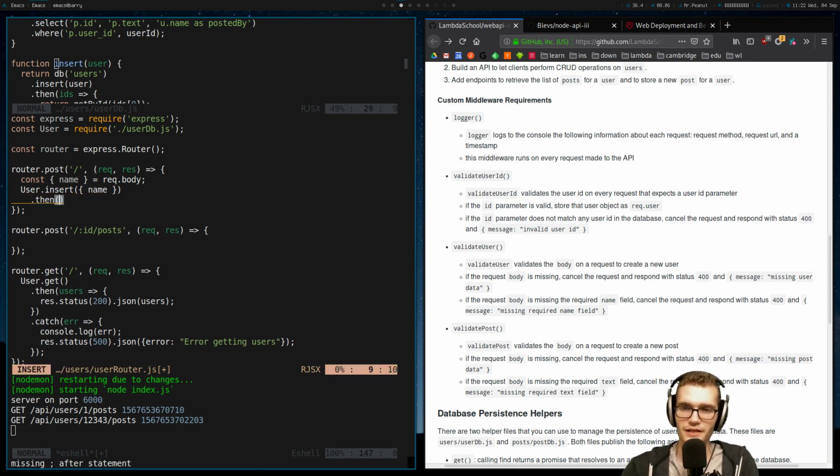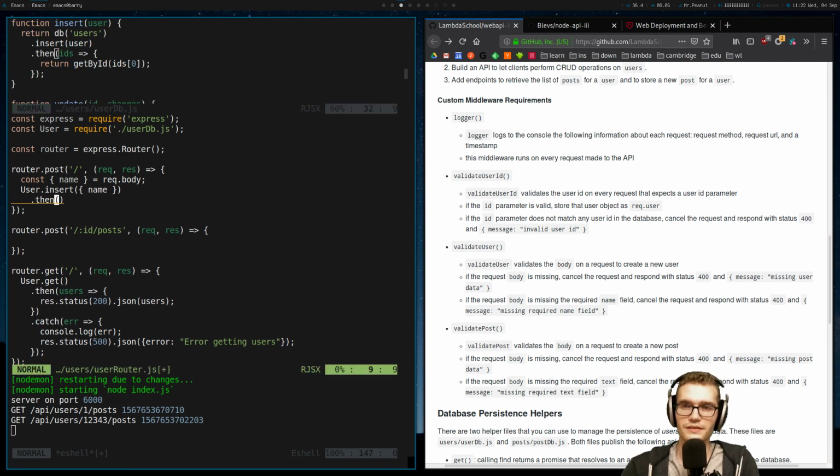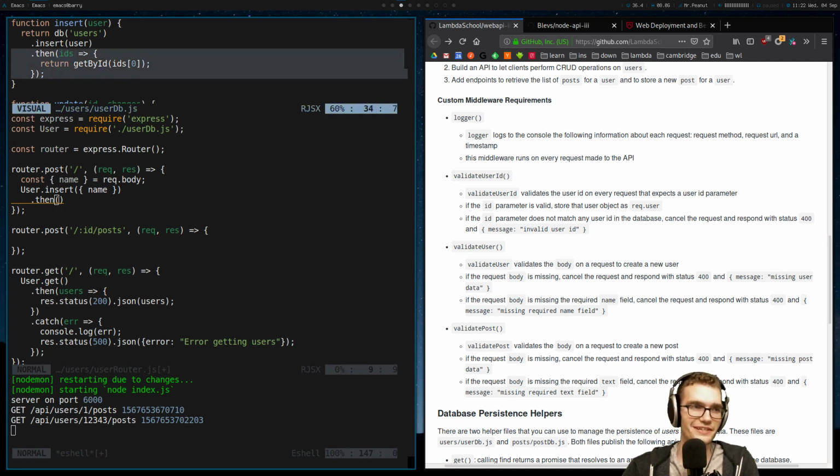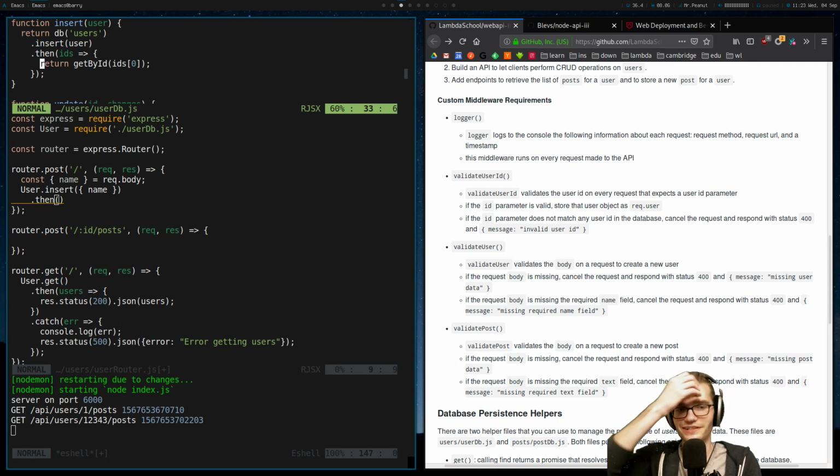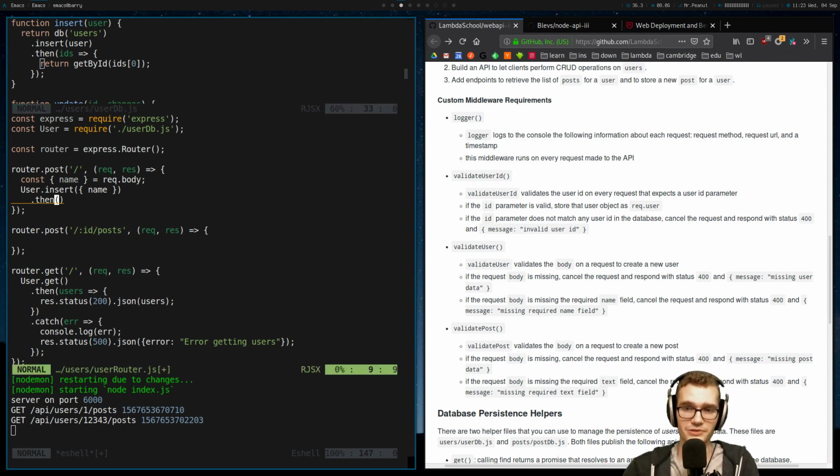I'm going to give it the user object, which contains the name. Then, let's see, then it returns, oh, that's so nice. Look at this. They already included the code to go ahead and get the user after it's inserted for us. This is another great use case to offload similar code, right?